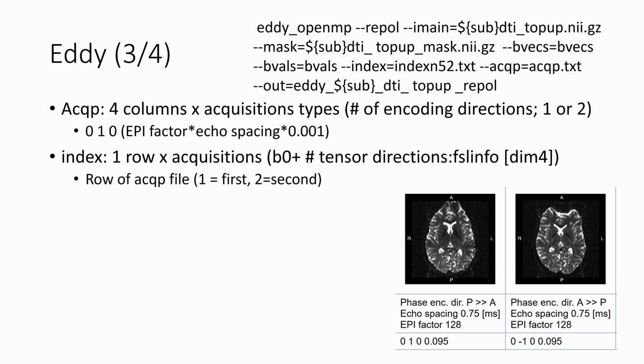Your choice with doing the top up is, if you're doing, say, a functional task or a resting state or something like that, then you want to collect at a high TR and map out those points in time. You can't necessarily say, okay, do resting state for 5 minutes, and then come back and do resting state again, and then average those two images. Because what they're doing, for the first 10 seconds of a first scan and first 10 seconds of a second scan are really not the same functionally.